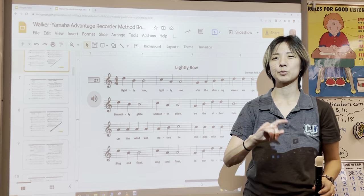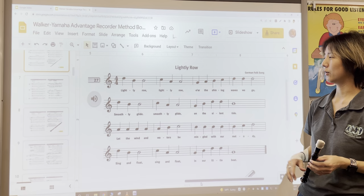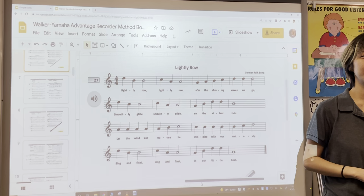Next part's the most fun part. Look at all the notes. It changes. All these notes change, but it's in order. So let's figure out what that first note is. And then I think all the notes will fall into place, because if you can figure out that first note, it just goes in order from there. So let's see who can figure out the first note.